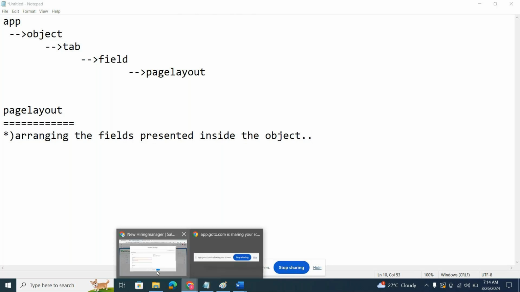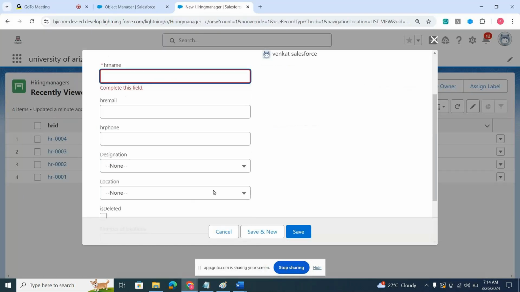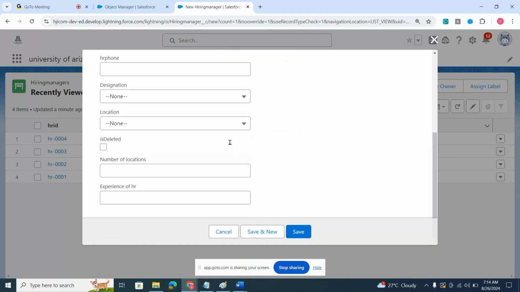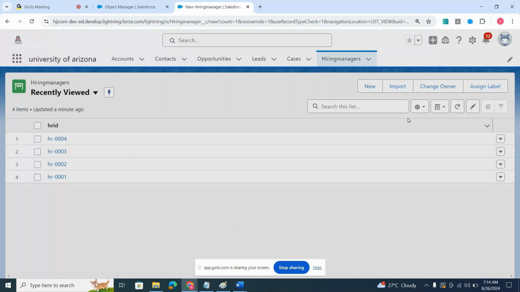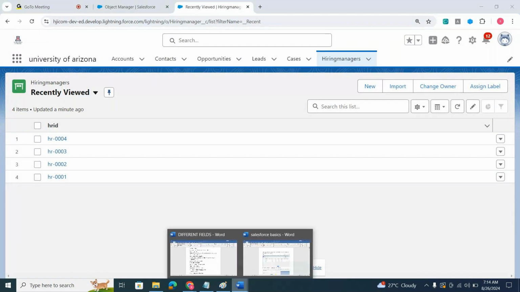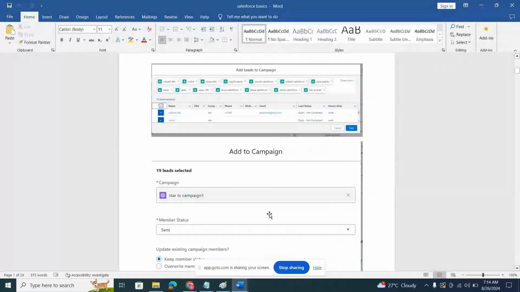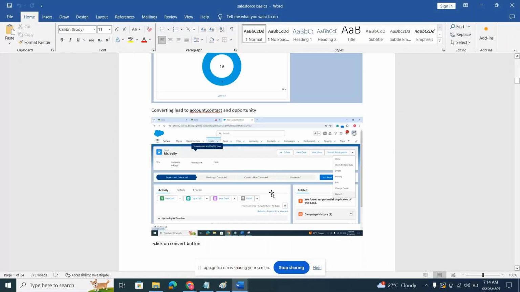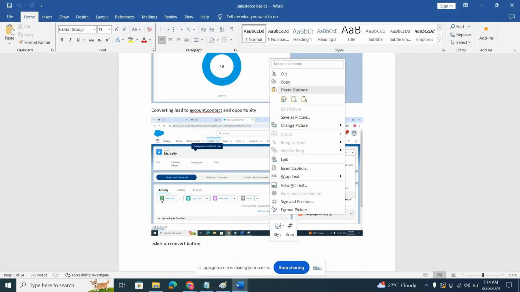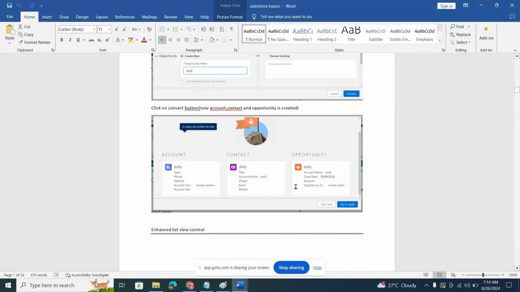You can see it, like HR name, but these are not aligned in a proper order. Let me go and arrange them in a proper order. I think everyone has observed that I provided all this particular document for your reference, so it will be easy for you to do the things.